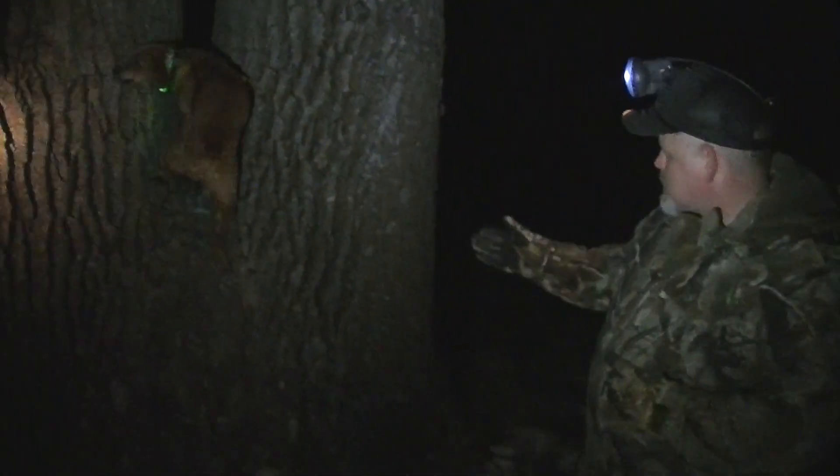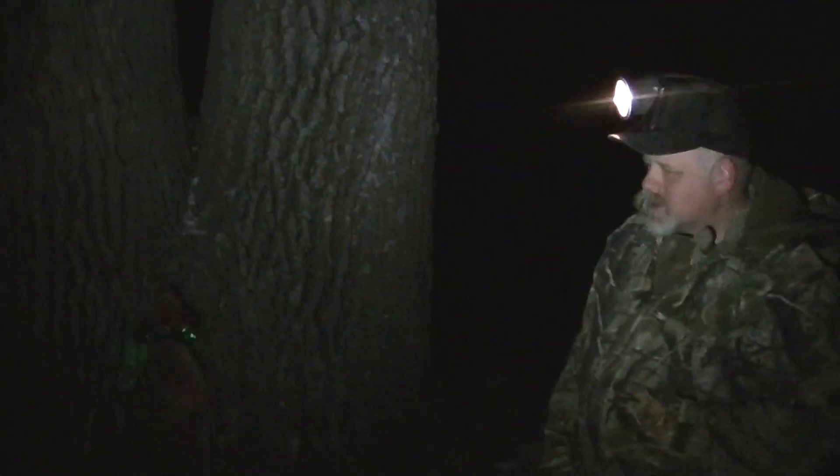We're treed here. Unfortunately, this is a den tree. There's a den here, there's another one right up on top. So we'll keep pushing on and try to get one on the outside, but we did get a tree quick, so that kind of shows you what they're about and what they can do. We'll check back in, hopefully with one on the outside you can see.